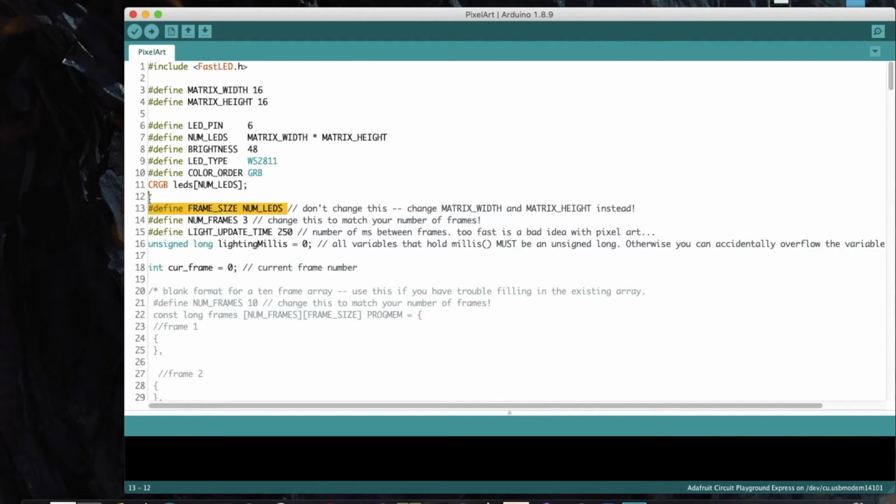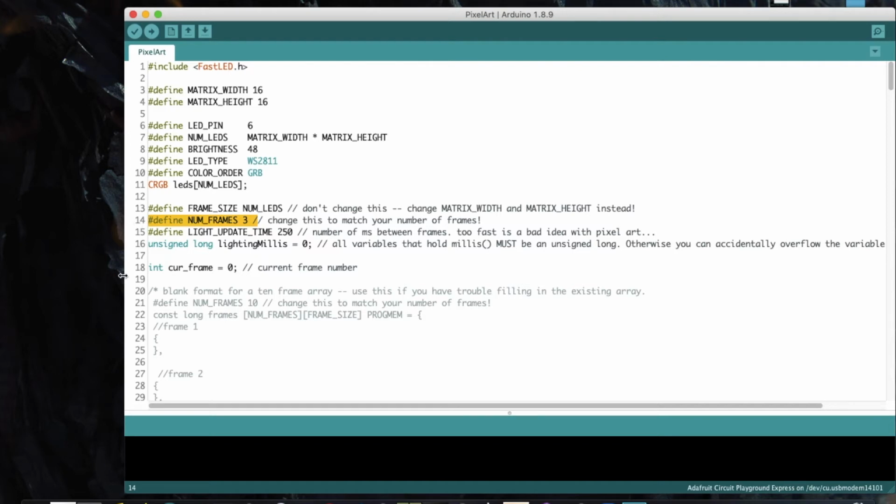This is 16 by 16, or the same amount as num LEDs, 256. Then we need to know the number of frames. Update this to match your own frame numbers. If you're off, you'll either see fewer frames than you intended, or Arduino will draw one or more frames of random trash across the array at the end of your animation loop. Remember, reading beyond the bounds of an array will get you unpredictable results.